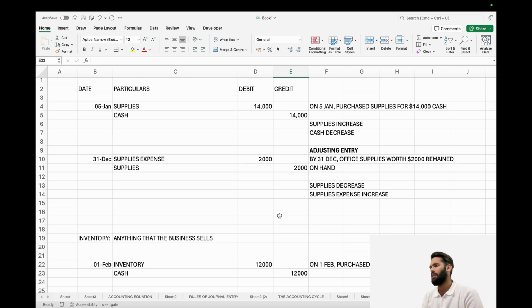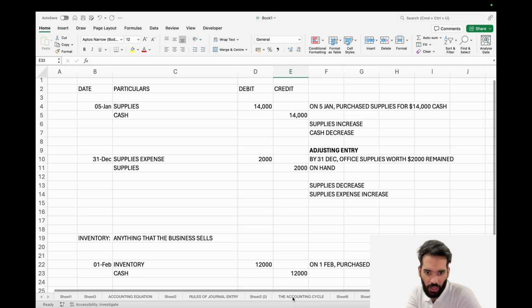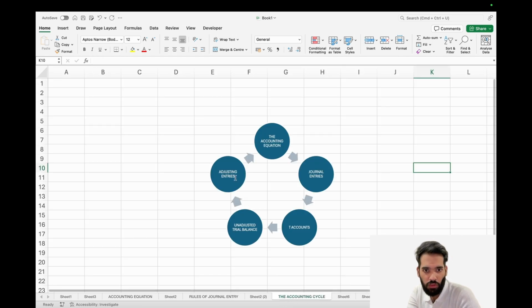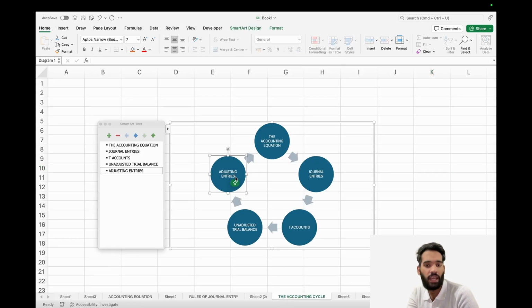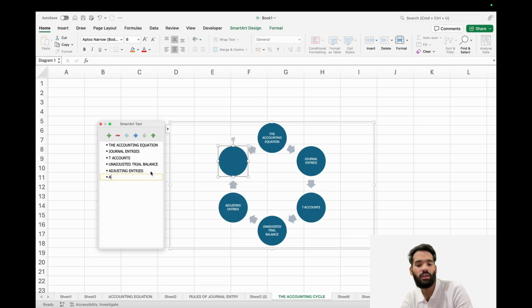Now, of course, in accounting, there are vast topics, right? Every topic you learn, for that topic you learn an adjusting entry and a normal entry. So everything will be far smoother now if you understand these basic ideas. So if we go to our accounting cycle, now we've also covered the adjusting entries. Now, what comes after adjusting entries? Something called the adjusted trial balance. Because if you notice, we already learned the unadjusted trial balance, so now we're learning adjusted trial balance.